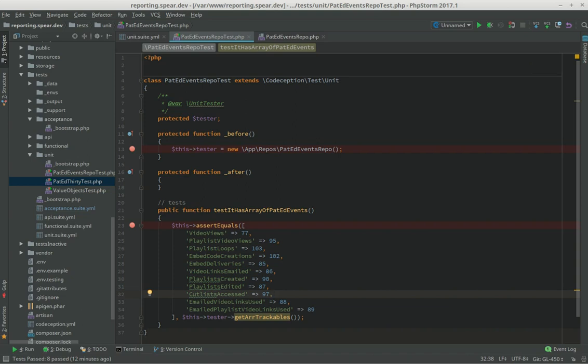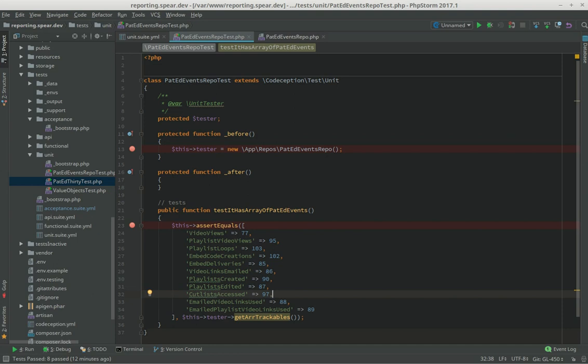Okay, so let's fire up this unit test and see some things that make it a unit test, and also see some things that can make it stop being a unit test. And then we'll fire up the acceptance test, well, to show you what's involved there, and also because it just looks cool. And then maybe go into some of the things that are in between functional tests and API tests.